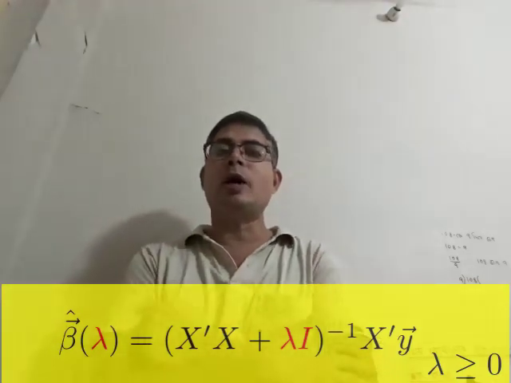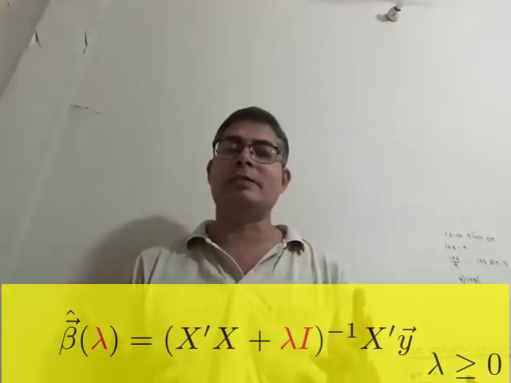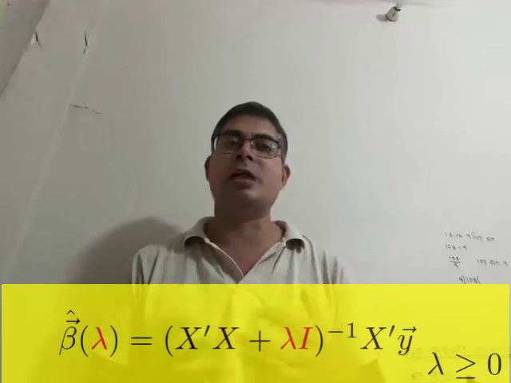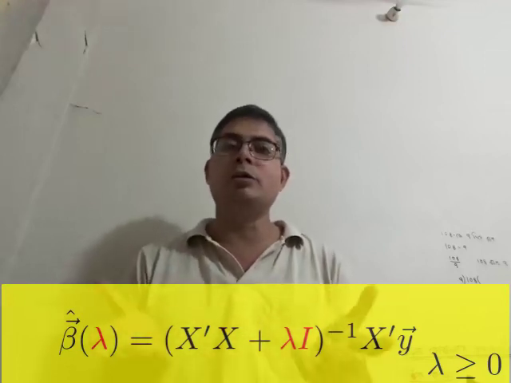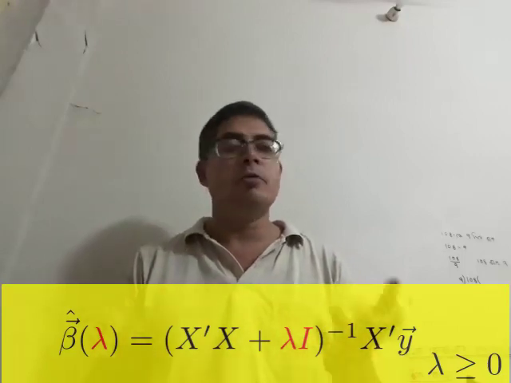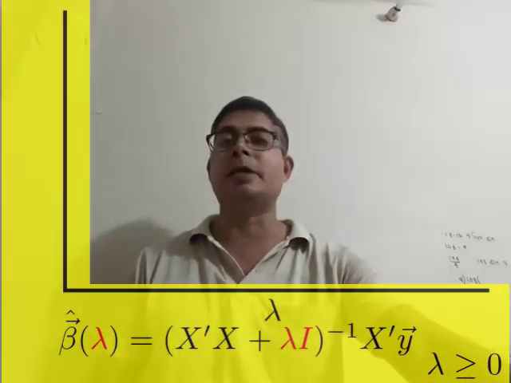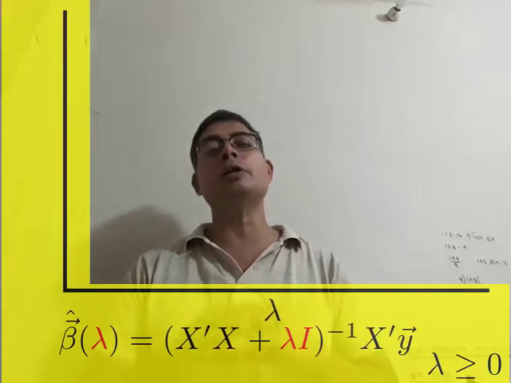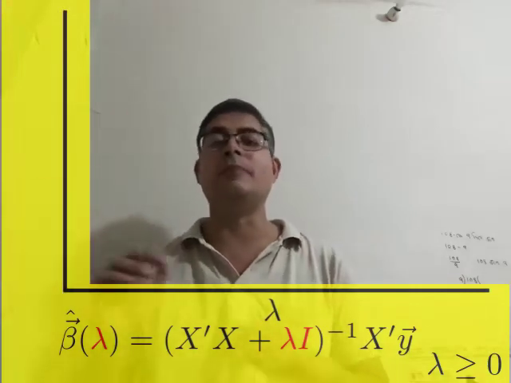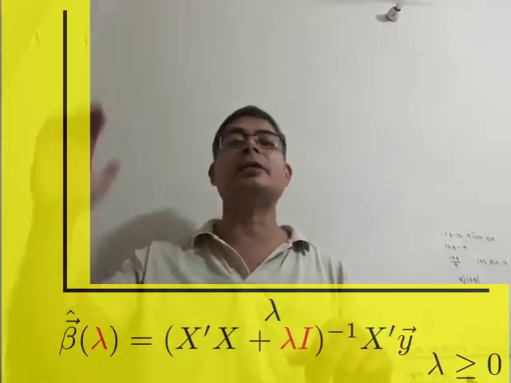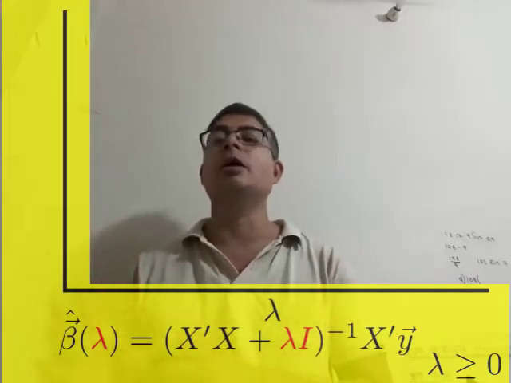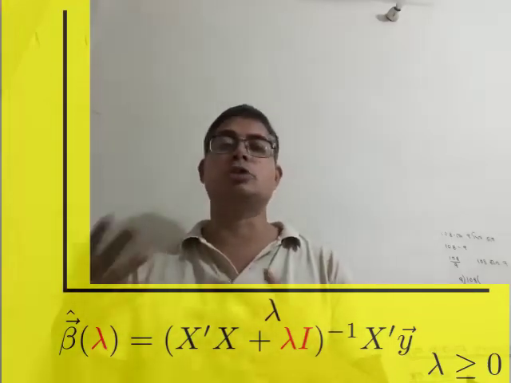Now you might say, why should I do that? That just looks like a very ugly fix. Something was nearly singular, you just modified that. So how do I know that it has any good properties? Well, in order to see that, let's just make a little graph. I'm going to draw a graph with lambda values on the x-axis and some characteristic of this thing on the y-axis. So that will show how good it is.